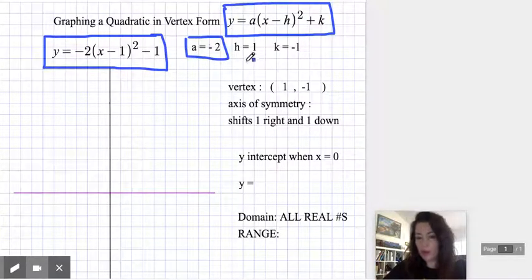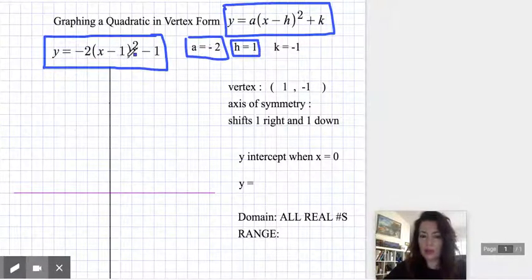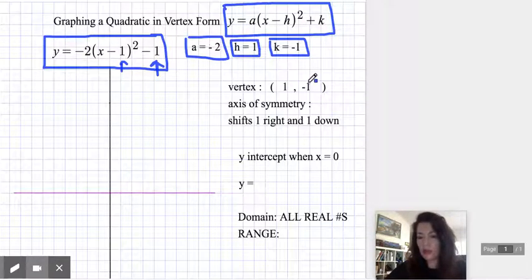Now here's the tricky part where students sometimes get confused. The h value is 1. So this means when you're looking at your x minus 1 squared, look at the general form, it is x minus h. So the h value is 1 and the k value is -1. Once I know my h and my k, in other words, the values that I am showing you right here, that is my vertex. So my vertex happens to be (1, -1). First thing I want to do is place that on the graph. So if I go 1 to the right, 1 down, I have a vertex point right at that corner square.